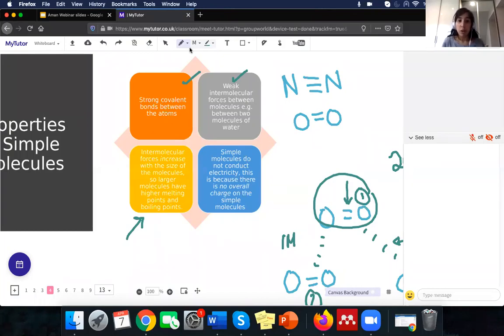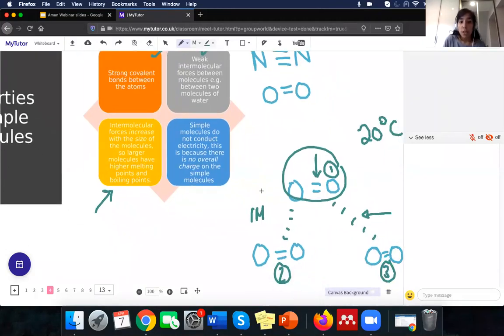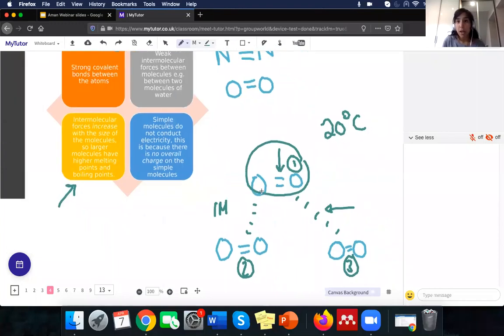When we go on to the structure of graphite, we'll look at that again, because intermolecular forces are used quite a lot. And as I said, there's no kind of formal bonding going on, whereas we know in ionic bonding, electrons are gained and lost. In covalent bonding, electrons are shared. There's no kind of formal electron transfer going on in intermolecular forces. They're just attractive forces between the molecules, and therefore they're quite weak. Someone is asking, do simple molecules only occur with the two same atoms? So no. As I mentioned, CH4, methane, is made of two different atoms, and water is made of two different atoms. So simple molecules can also be compounds, and they can also be elements.